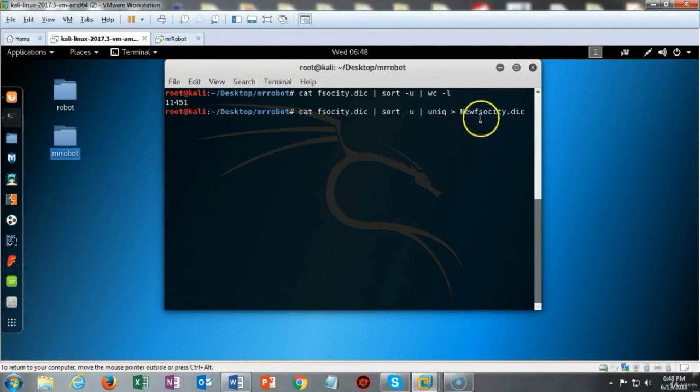So the next thing we want to do is just go ahead and save this smaller file using a new name. So I've typed in basically the same command, and this time I want it saved as a unique file, and I want to call it something different, so I'm going to call it new fsociety.dic, and I'm going to hit enter, and it comes back to the prompt letting me know that the command completed successfully. Now if I do an ls, you'll see that I have 3 files inside of my Mr. Robot folder. So now we have key 1 in the bag, and we're ready to move on to the next part of the CTF, which is looking for key number 2 and key number 3.